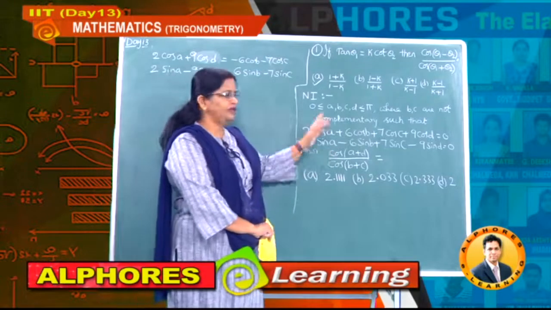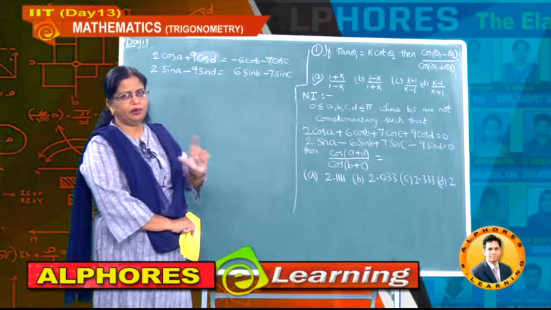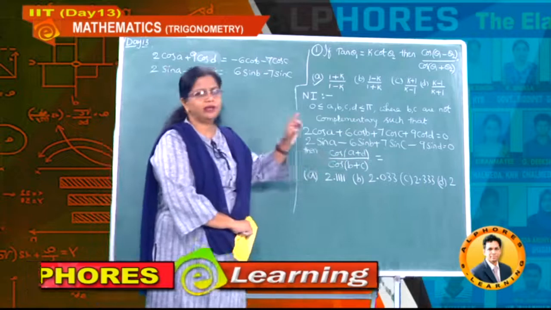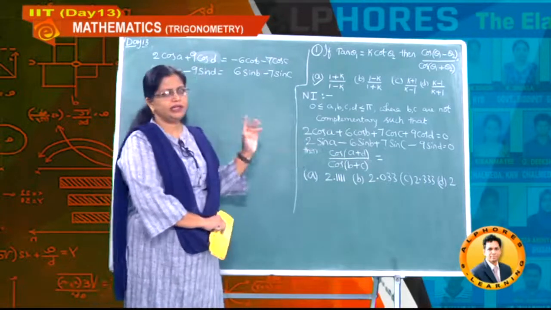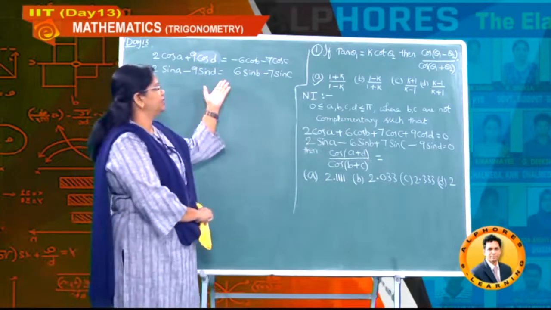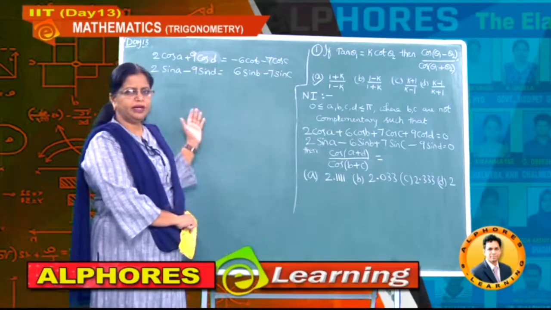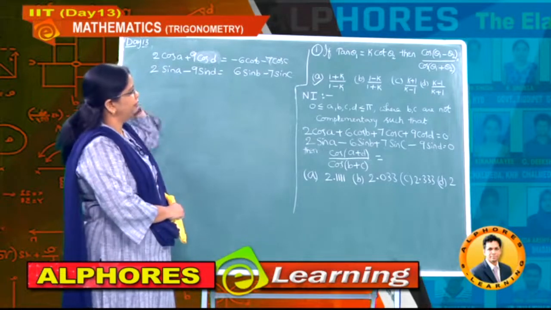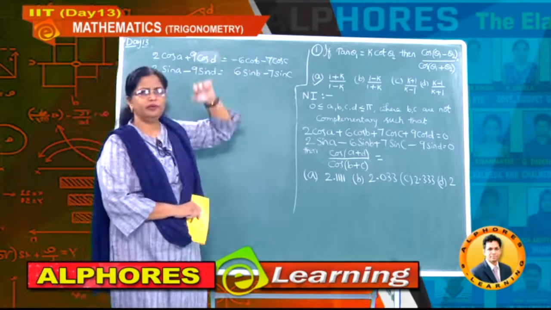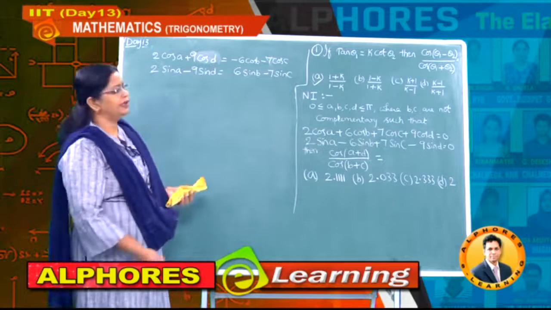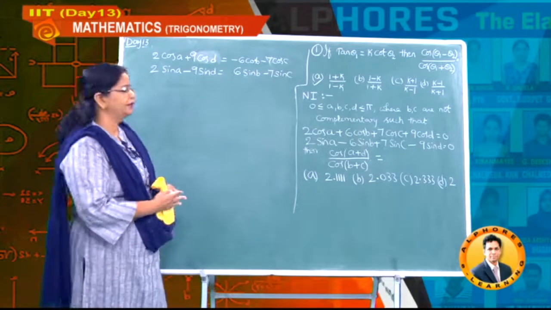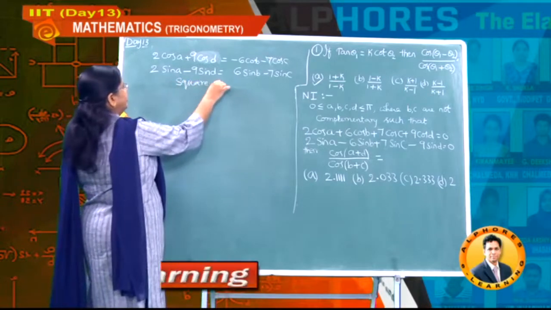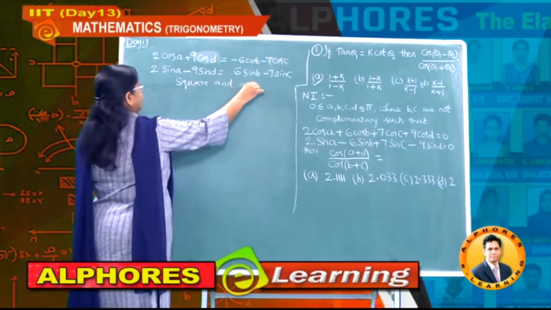That means here you should get cos A cos D a product, sin A sin D a product, and again cos B cos C product, sin B sin C another product. That means you need to get that product only by squaring both the equations. After that let us add. So what we are doing students, now we are going to square both the equations, and after that we are going to add. Okay. So square and add we are writing, square and add.